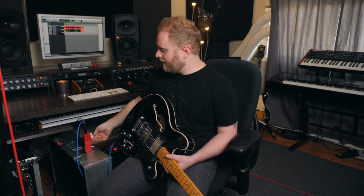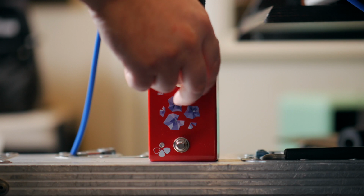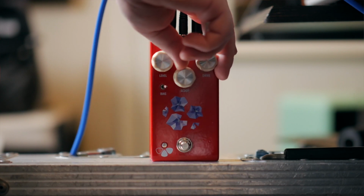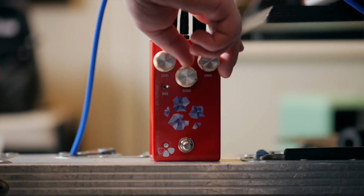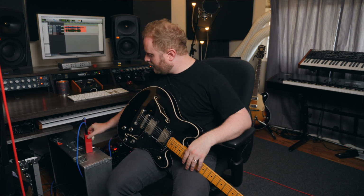All the way down is almost a mid pushed or mid focus, less on the top and the bottom. And then as you turn it up, you are scooping the mid range, taking out frequencies of the mid range and accentuating the top and the bottom maybe a little bit. So as you could hear, when I had the gain cranked a little bit higher and those mids scooped, it was like, I wanted to go drop D and it's like Boss Metal Zone.